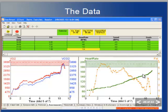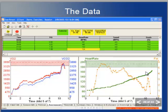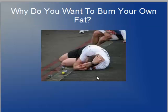Now, if you're able to teach your body to burn fat as a source of fuel, what's the benefit of that? Avoiding bonking. If you're running right up here, doing a 10-mile run, and you're not taking in calories from food and your body's not burning its own fat as calories, chances are you're going to end up bonking. If you're running right here and your body's not efficient at burning fat, you need to take in calories. So that's how you could improve your performance for a Tough Mudder or Spartan race.